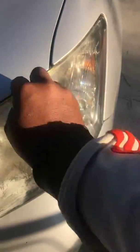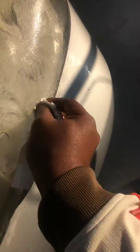Okay, from what I've seen, the people just rub it off, so I'm gonna try to rub it off in a circular motion as well. Okay, maybe one more time, or maybe I can just use this to spread it out and see. Man, this thing is tough.